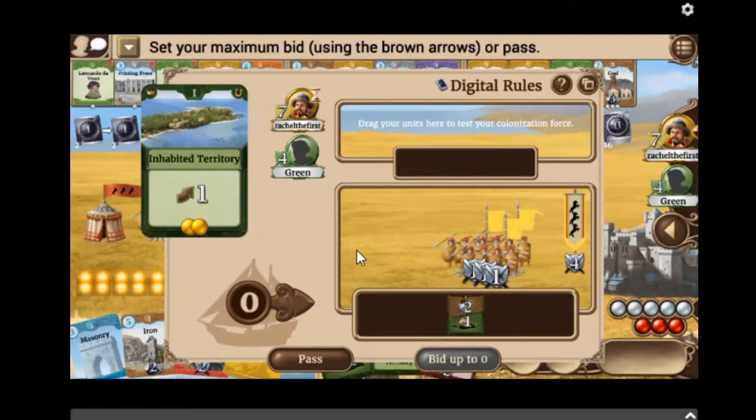Now, before I do that, let me explain the difference between the digital bidding and tabletop bidding. Tabletop bidding, you go in order. It's like an auction. Whoever reveals the card bids first, and they say like one strength, and then the next person says two, and the next person says three, and then the next person passes. And you keep going until everybody except one person has passed. The digital rules are a little bit more streamlined. You say what the maximum is that you are willing to spend for this colony, and the system collates all the bids.